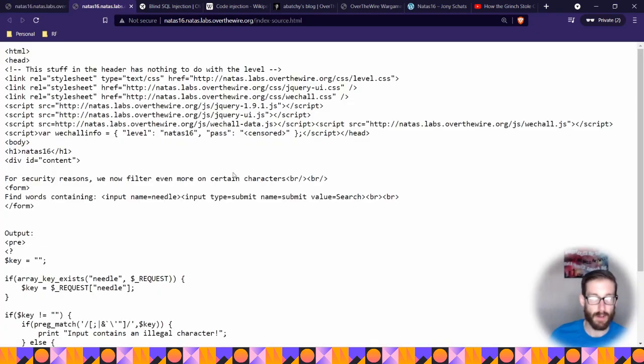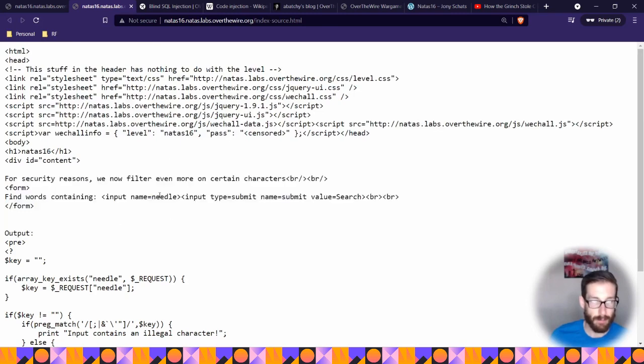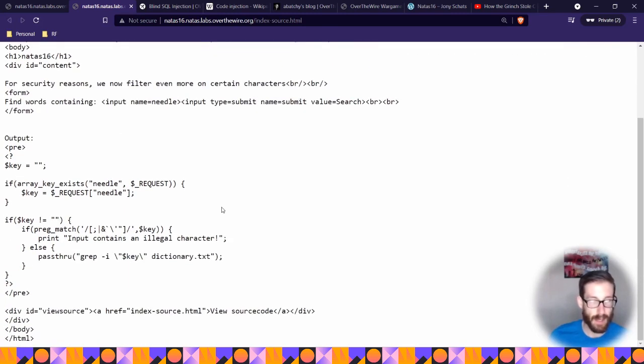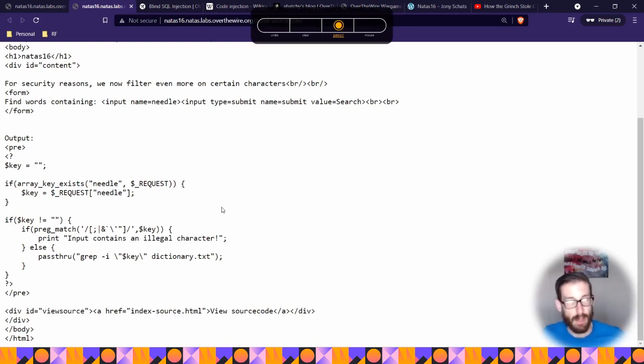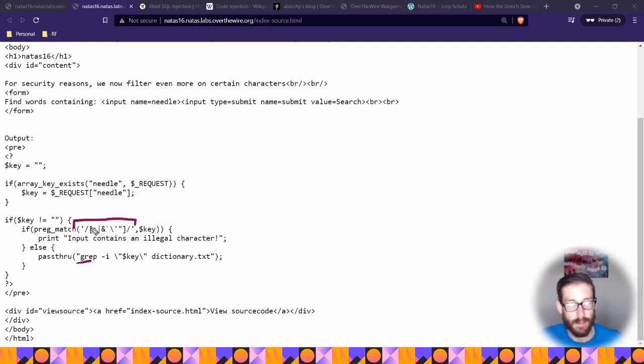If we jump into the source code, as usual, you can skip over the header stuff and jump right into the actual body. If we scroll down a bit here, you'll see that we're actually doing a regex, so we're canceling out a lot of characters. Previously we were able to concatenate certain grep characters, so we could utilize this grep that's being searched on for the pass-through statement, and then use some additional characters to add a sequential statement. Last time we leveraged the semicolon to add additional commands inside of the grep, so we could do additional things outside of just searching this text file.